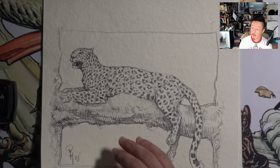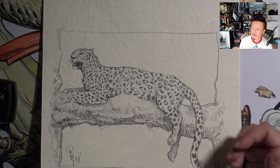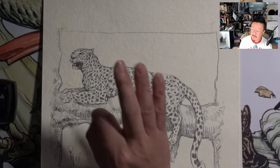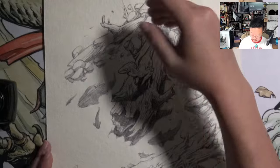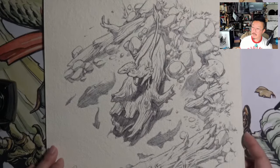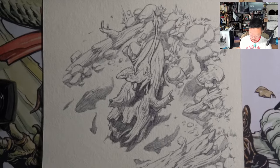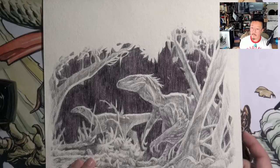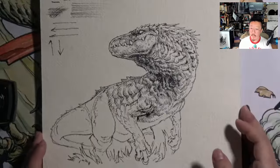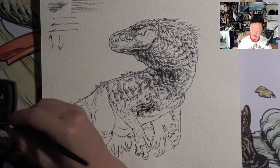but I am not against drawing them from referencing, because the reference will give me more information on things that I can't remember, because I don't remember every single bit of information or detail about any of these animals, and especially animals that don't exist anymore. I'm making this stuff up in combination of things that I do know. I'm looking at things like birds in the past and things I remember, and then I just make up my angle and pose. This is also from out of my own head. This is out of my own head. But at the same time, I'm not going to shy away from the reference.